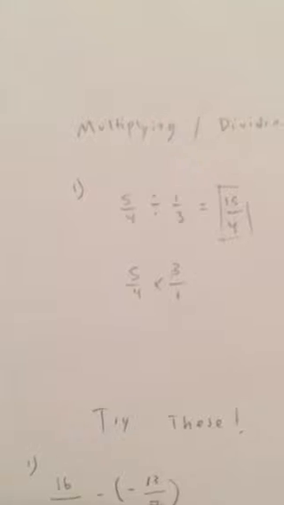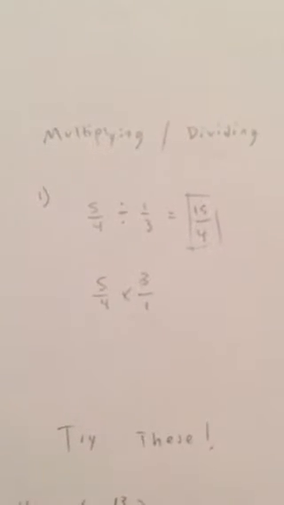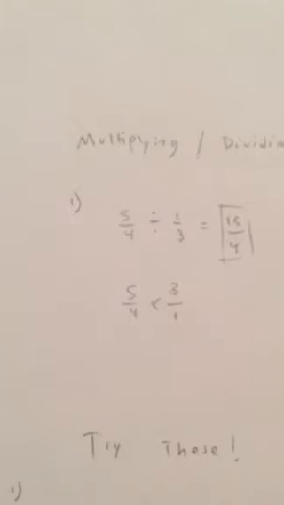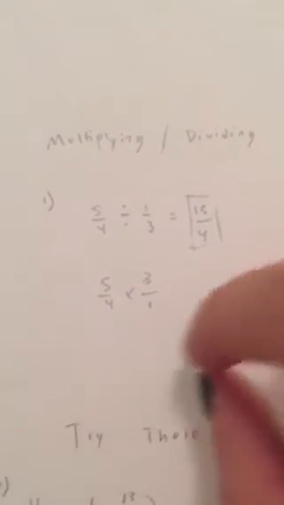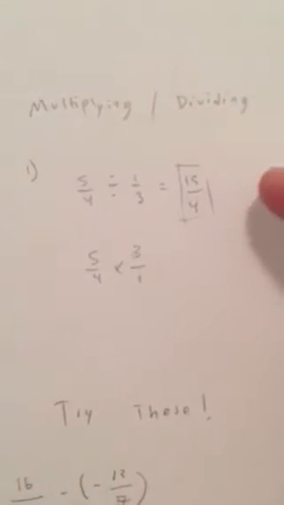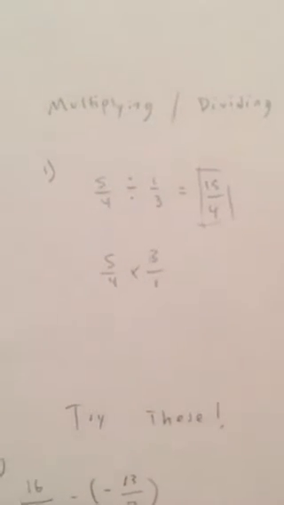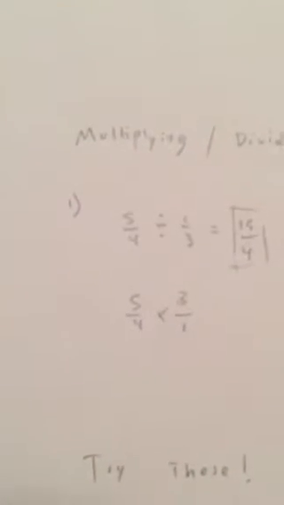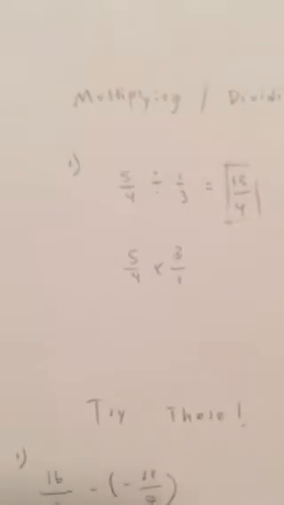So 5 times 3, I guess we're jumping the gun a little bit, but the way that you do multiplication for fractions is you just multiply straight across. No common denominators needed. 5 times 3 is 15. 4 times 1 is 4. And now that we've already done the reciprocal, that's all taken care of. So it's so simple. Our answer is 15/4. Because 5 times 3 is 15, the numerator, and 4 times 1 is 4, the denominator. Multiply straight across with no common denominator needed. Now, of course, if this was a negative, then it would be negative 15, because negative 5 times 3 equals negative 15, and so on.